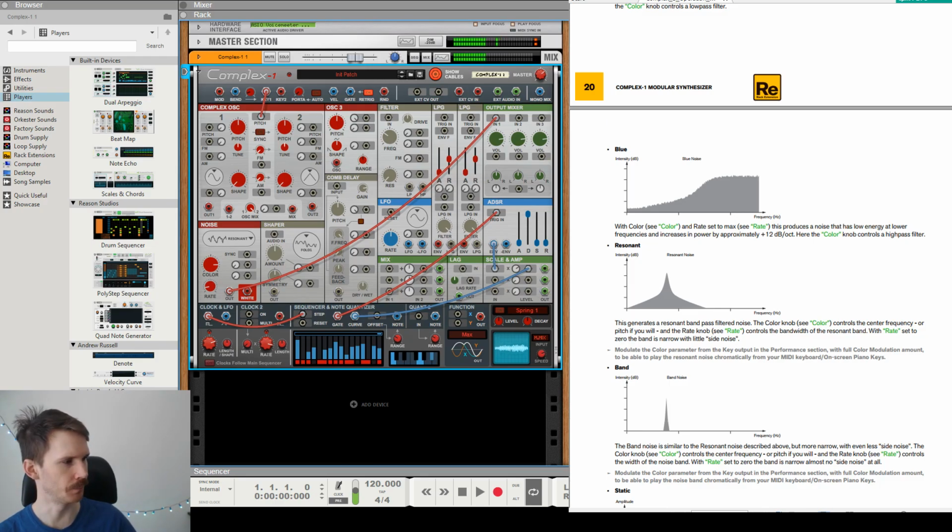So let's try and do what it suggests here and modulate the color parameter from the key output of the performance section and see if we get something playable. Let's see if I can tune it using one of the oscillators.